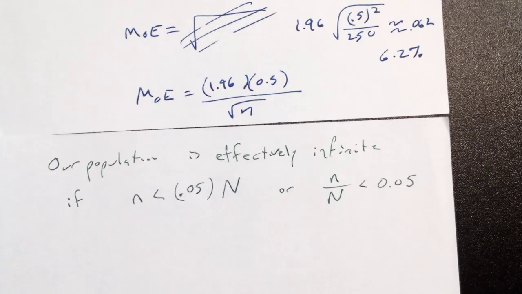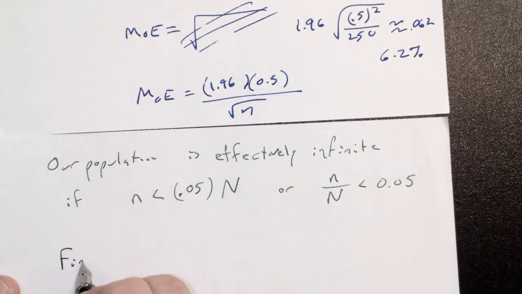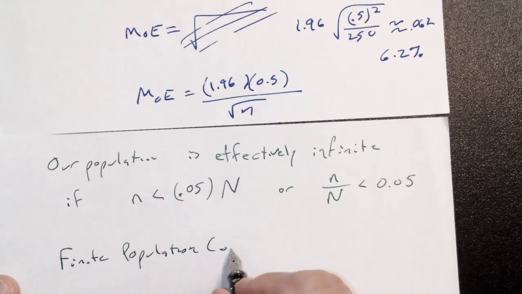And then I have to correct my confidence interval, because it's possible with a finite population that your samples are getting much more of stuff further out just by happenstance. So I need to figure out how to make my margin of error smaller. And the way to do that is something called a finite population control factor.